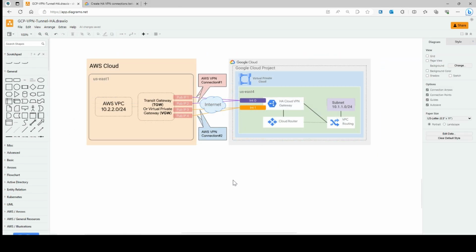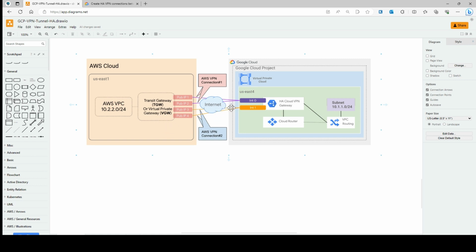One more thing I would like to mention is that I already have an AWS cloud login account and a Google cloud login account. So you will see some of the services like VPC and subnets are already created. The remaining things that we will implement in this demo are the VPN, routers, and interfaces. Same here, we have a VPC created. We will create a virtual private gateway or transit gateway, and then set up the VPN connection.